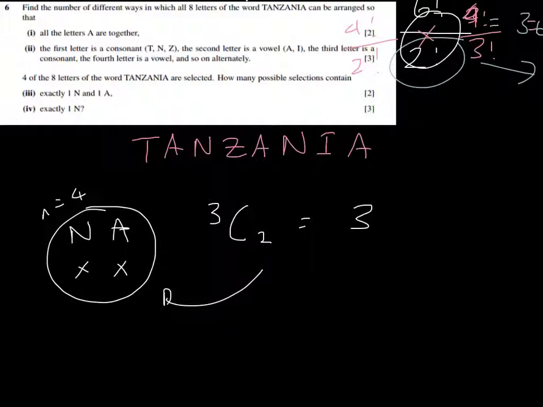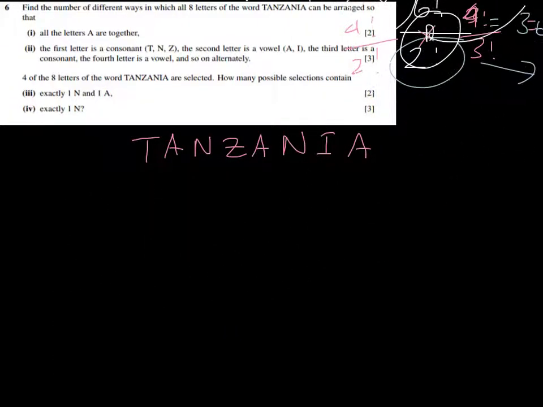Now we just want exactly one N. So what we're going to have to do is, it's kind of like a partitioning approach that we'd use for permutations, but basically make a list of all the ways that this can happen and look at what else we would need to select to still make our group of 4. Okay, so I'm just going to move that out of the way again. Here we go. So let's look at my group here. So if I want there to be exactly one N, I'll put my N there, and then I'm looking at what else I want in my group.